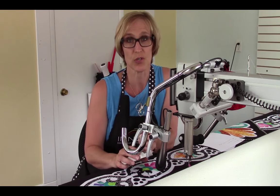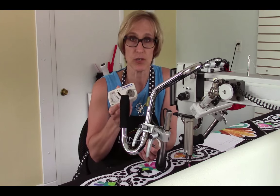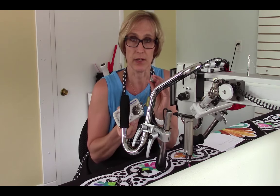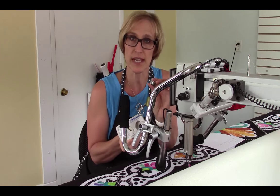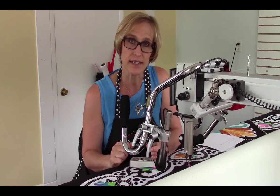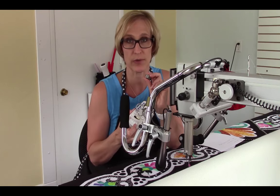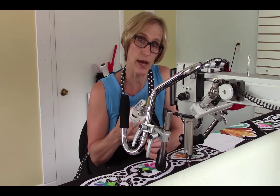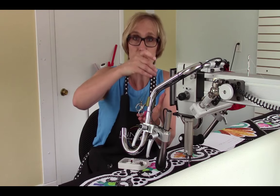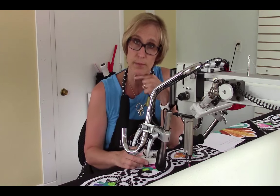In this video I'm going to show you how to recognize a good stitch, but there are a few more videos you may want to watch. One is how to use the Tawa tension gauge, and I use this to set my bobbin tension. Before I start stitching, I set my bobbin tension where it should be, and then the only thing I adjust after I start stitching and assessing how it looks is my top tension, so I've eliminated one variable by using the Tawa tension gauge. It is not necessary to use a Tawa tension gauge — it just makes it easier, especially if you're new and don't know what feels loose or tight. When you pull on the thread, it's hard to know because that's so subjective, and this gives you a number you can read.